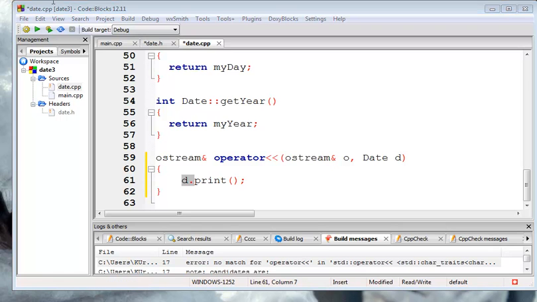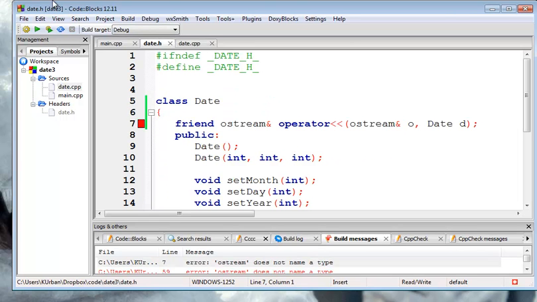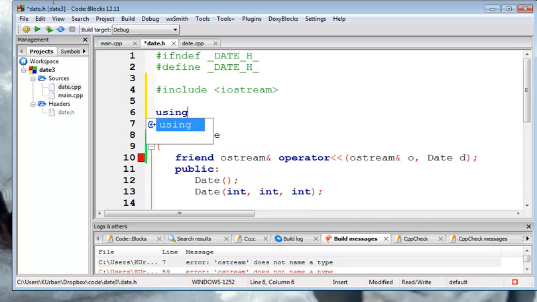Okay, so we're going to compile this, see what problems we have. Right now it says OStream does not name a type. So out here in my date.h, I need to include iostream, because that's where the OStream is declared. And I also need either a using namespace std, or I have to put std:: in front of OStream, however you like to do it.